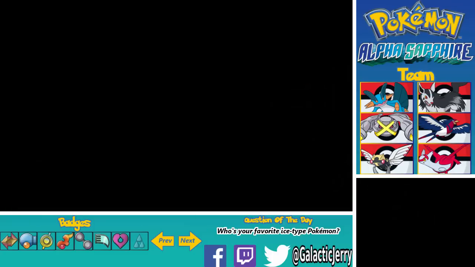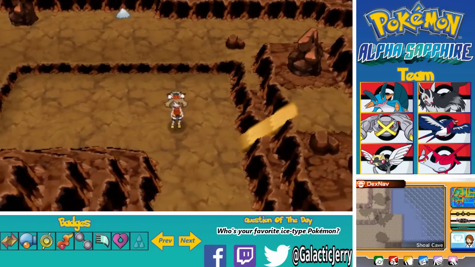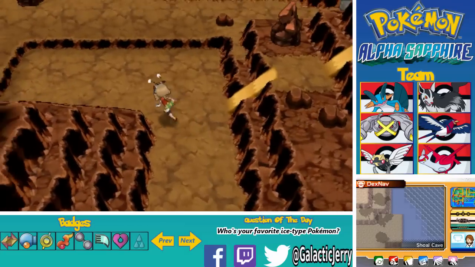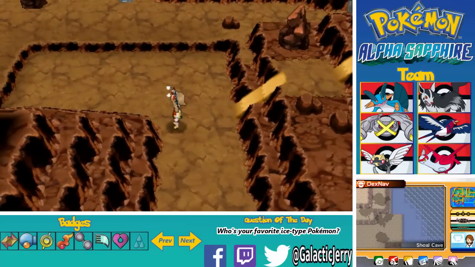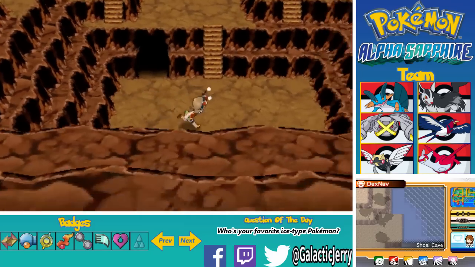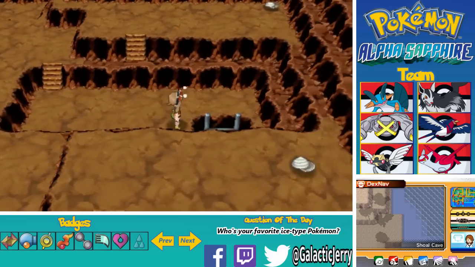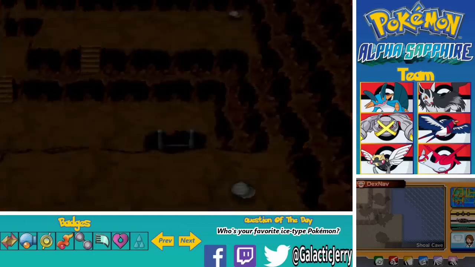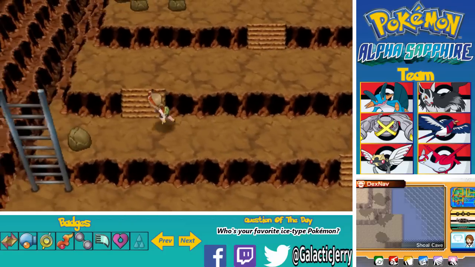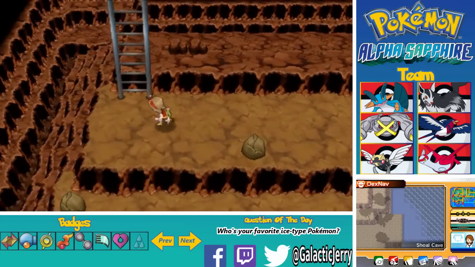Let's go for another Max Repel. Pick up this, no, what did I do? What did I do? Okay, let's go around again. Okay, this is where I came from, I think. So let's go around. It was through here. Here. Here. And up the stairs.